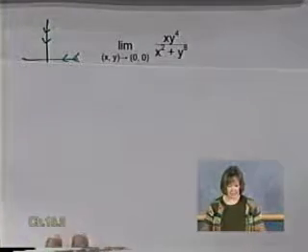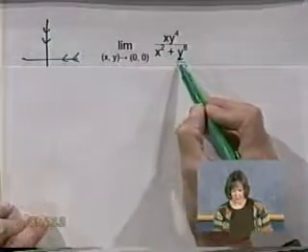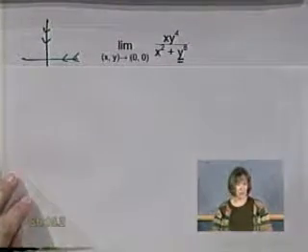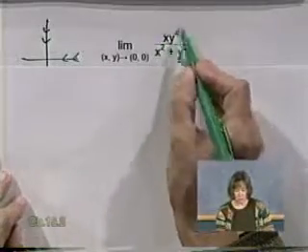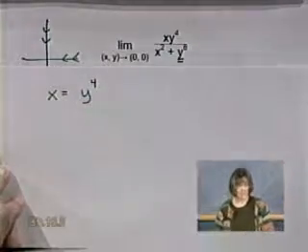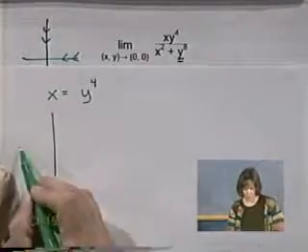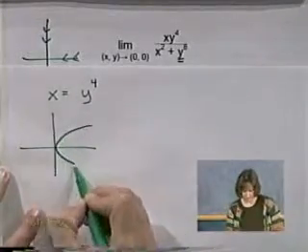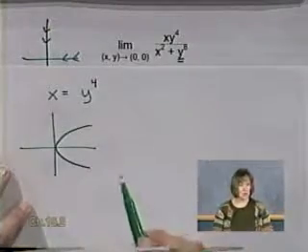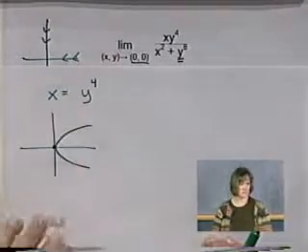All right, so instead, let's look at this. This is where Mrs. Strocko is like, how can I hedge my thing? Notice here I have y to the 8th. Wouldn't it be nice if the numerator was y to the 8th? Now, how would I make the numerator be y to the 8th if I got a y to the 8th here? I'd have to let x be y to the 4th. Does anybody know what the graph x equals y to the 4th looks like? It looks like a parabola on its side. It looks like that. Does it go through 0, 0? Well, yes, it does, because when y is 0, x is 0, right?